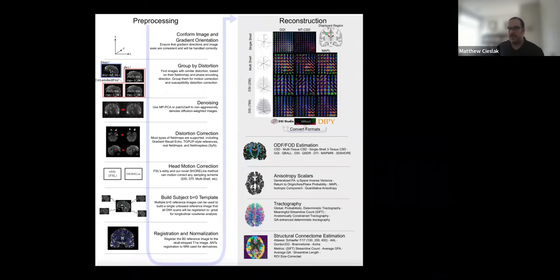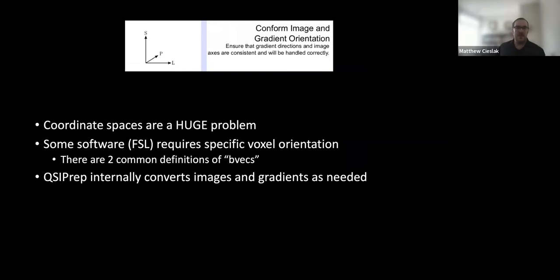So the first part is coordinate systems are a huge problem. Even in the BIDS specification, they technically say that your bvals and bvecs should be in the FSL format. Well, the FSL format is not simple because it actually assumes that your voxels are in a specific orientation.